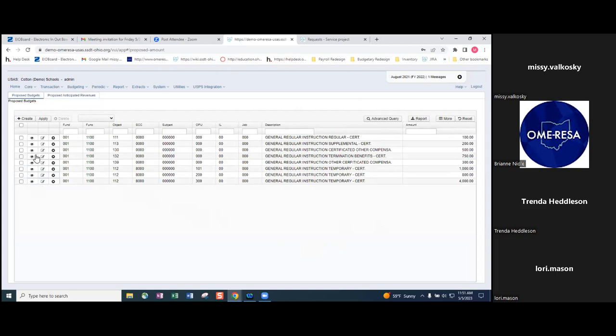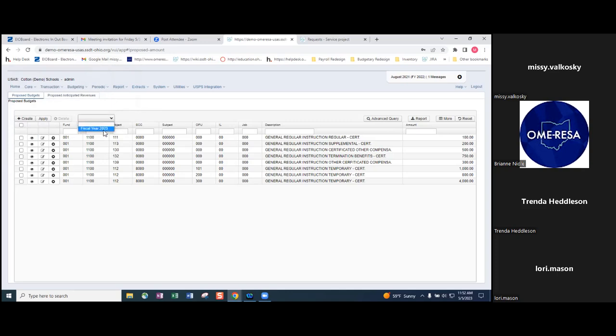You can also remove a line from here, edit the dollar amount that you have in that line, or add a new line. If you take this to the board and something is changed, you can work on it here instead of going clear back to your spreadsheets, updating it, then putting it back into the scenarios and promoting it again. So you do have the flexibility of tweaking anything right here.